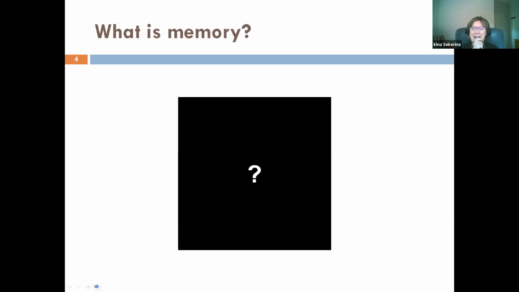So this is our big question, the black box. What is memory? Now, it's not really a question to you guys. It's a rhetorical question. Because remember when I started talking to you about cognitive psychology, especially in the beginning, the main point is that cognitive psychology is actually not something that we can easily or directly observe. Like social behavior, you can see what, you know, people are introverts, extroverts, they socialize, they don't, and stuff like that. With cognitive psychology, we have to do a lot of inferences.